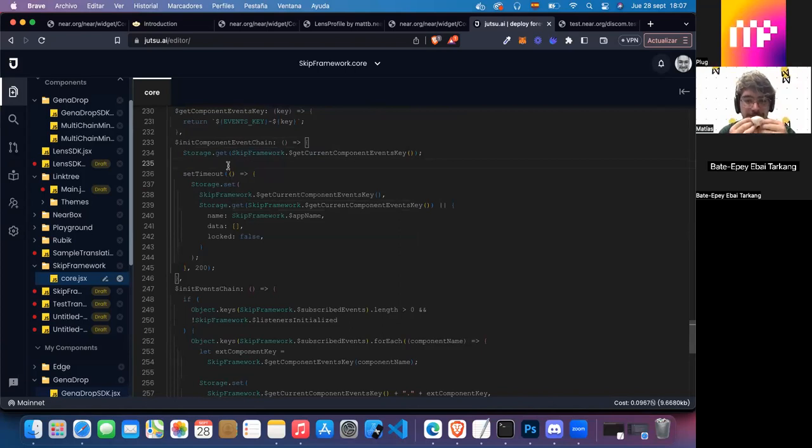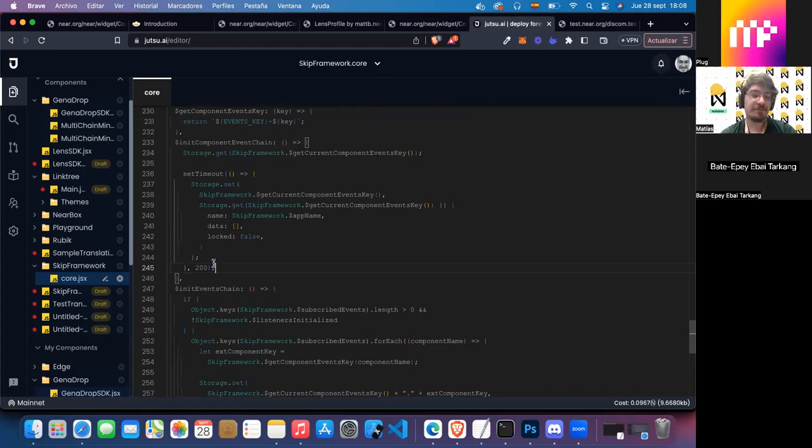Whenever you want to load the state, you have to set a timeout, because this is something I have pending to report: whenever you try to get something from the storage for the first time, you get an undefined or null value, when actually there's something in that key.